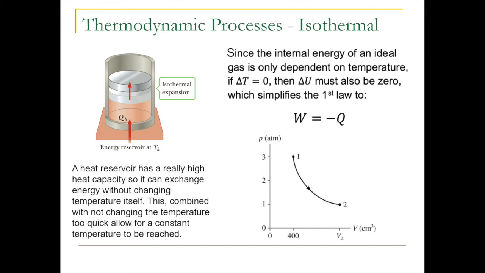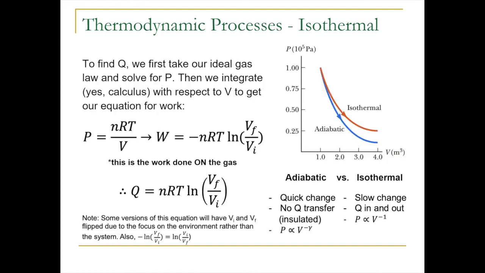And so if we take a look at the PV diagram, you can see that this is again curved. So the question becomes, how do we tell the difference between this curve and a different curve? Well, the first thing we do is we recognize that this is all bound by the ideal gas law. And if we solve for P, what we see is we have nRT divided by V. Well, we know that n, R, and T are all constant, which means that to find what the work is, we would have to calculate P delta V.